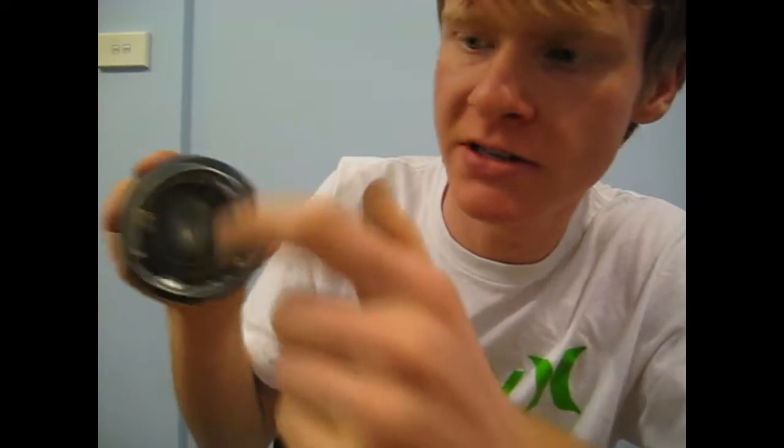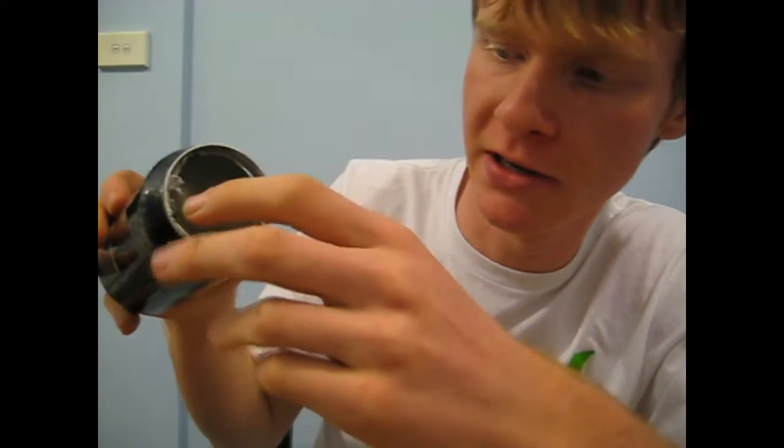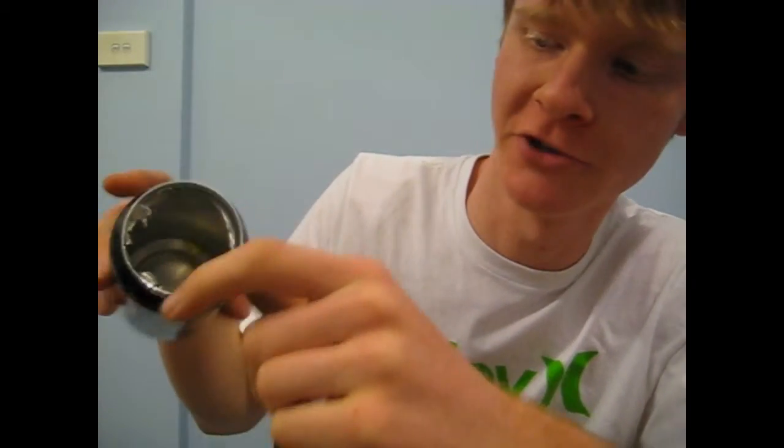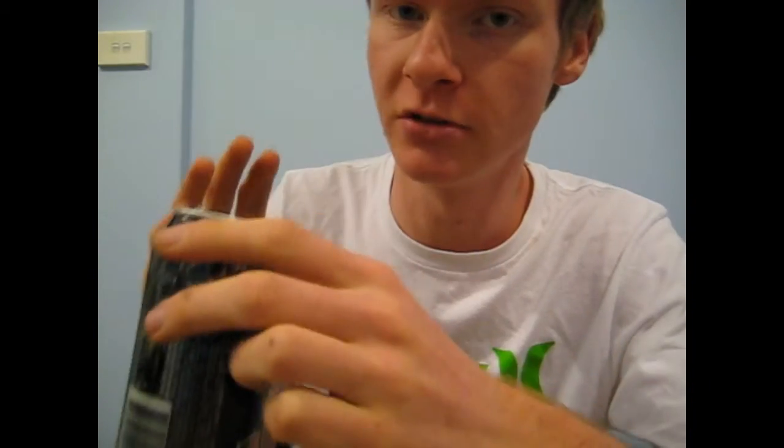So for the first can guys, all you have to do is just cut a nice hole out the top here and try and keep it as clean as possible so you're not going to cut yourself on it. Mine's actually really jagged and sharp, so I'm probably going to cut myself. That's all you have to do for the first can.